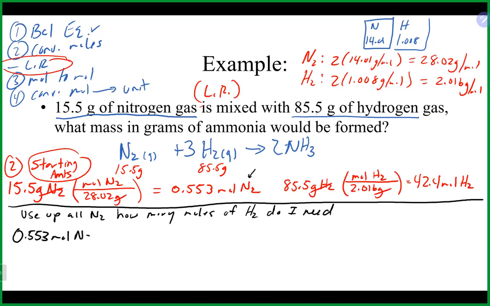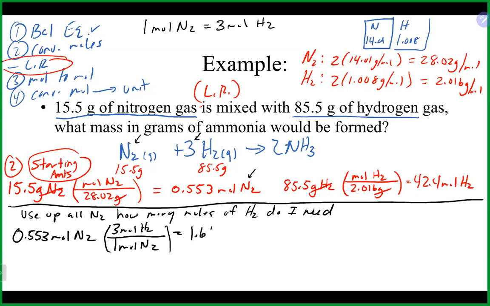We're going to take 0.553 moles of nitrogen. I'm going to go to our balanced equation, and from our balanced equation, it is 1 mole of nitrogen gives us 3 moles of hydrogen. And that again is our mole to mole relationship between these things. That is what we're going to use as a conversion factor. So again, we want to get rid of the nitrogen. So nitrogen is going to go on the bottom, which is 1 mole of nitrogen. Up on top is going to go 3 moles of hydrogen. So we're going to take 0.553 times 3. Going to give us 1.66 moles of hydrogen is needed.